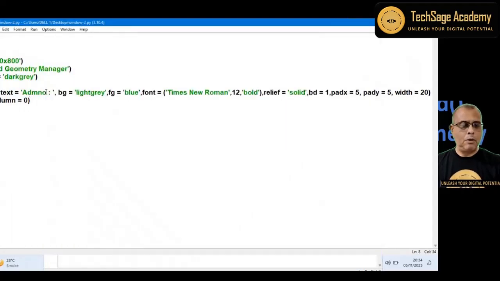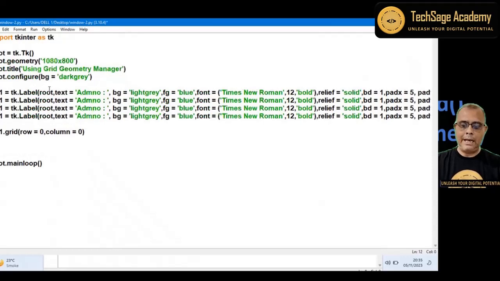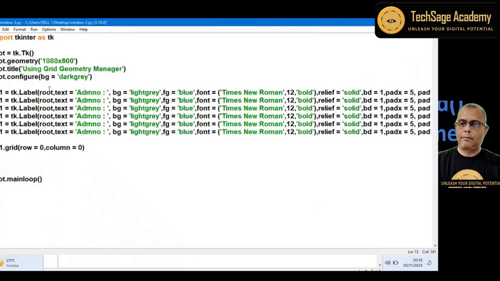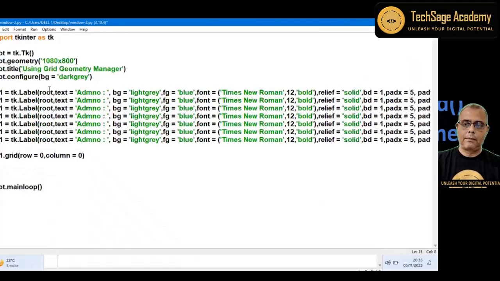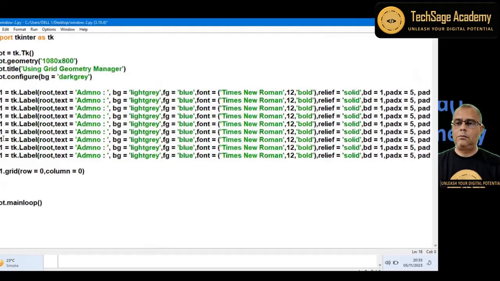Now let me create more labels and place them. I'm going to create 9 labels. 1, 2, 3, 4, 5, 6, 7, 8, 9 labels have been created. This is label 2, label 3, label 4, label 5, 6, 7, 8, and 9.